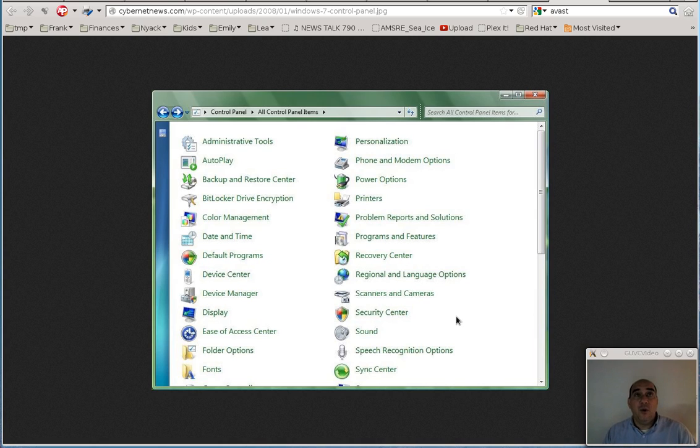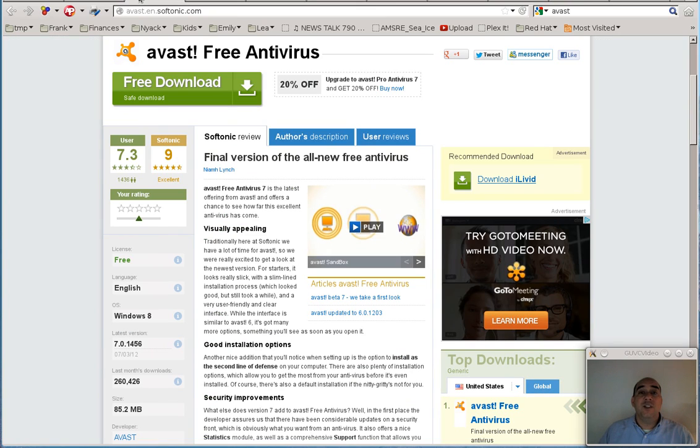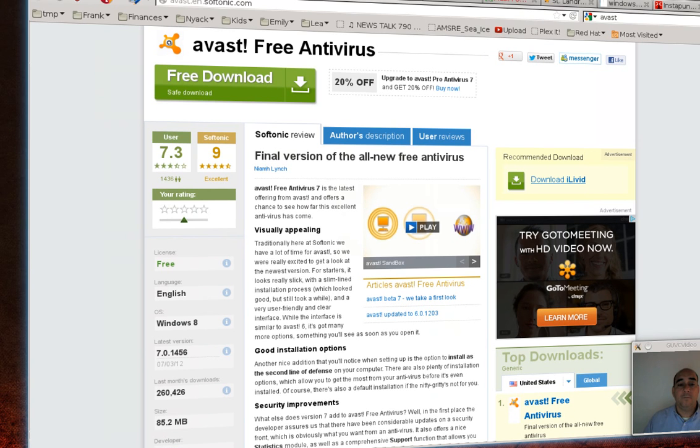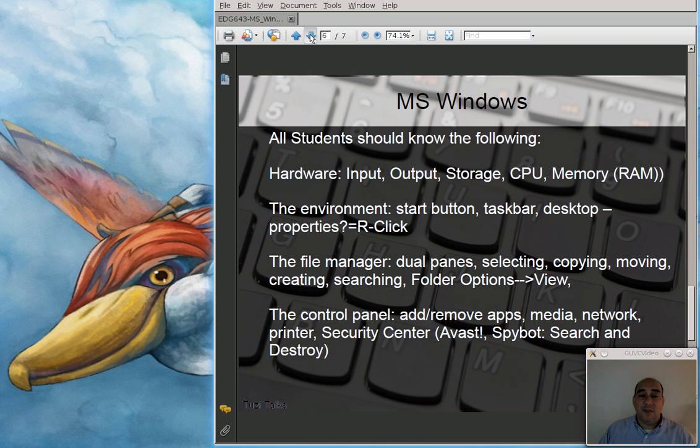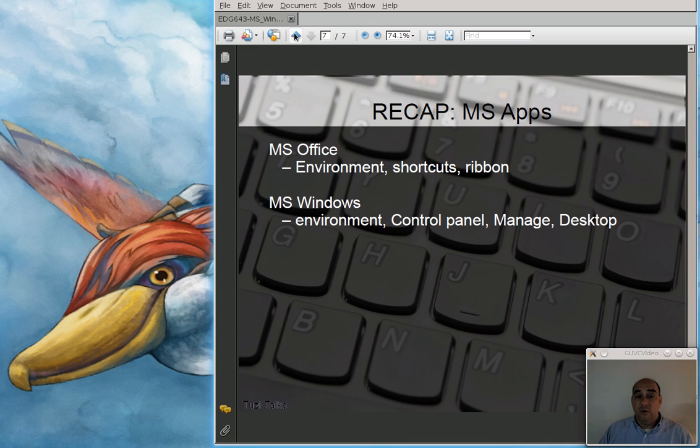Now, there are a lot of people who use software. They go out and they buy software. Me, if I can avoid buying software and find free software that does not cost anything to use, I'm going to do that. That software is primarily called open source software, and I'm going to definitely recommend that to you. Open source software is software that doesn't cost any money. You can download it for free, you can use it for free, you can give it away, you can even look inside of it if you want. So that's the type of software that I'm going to be recommending that you use.